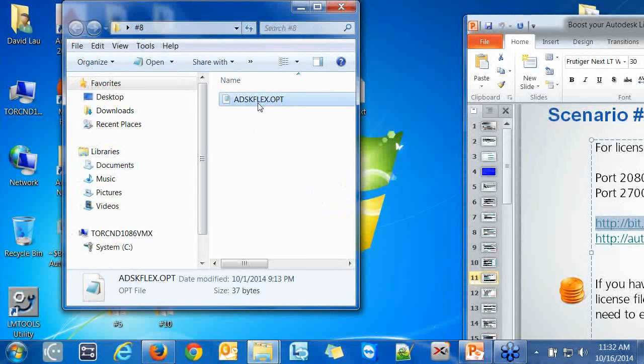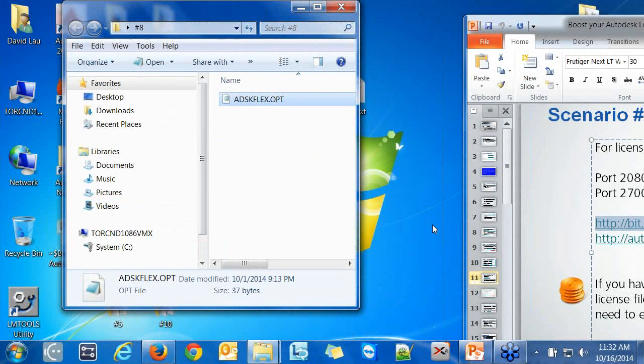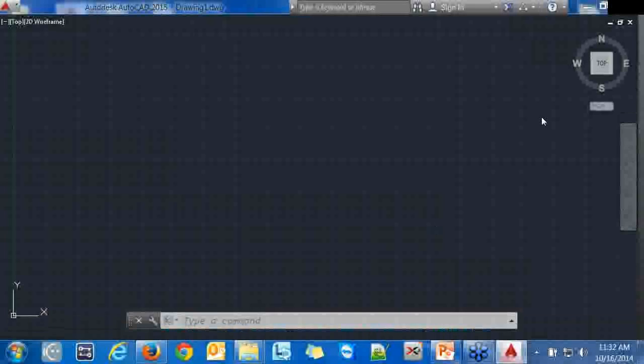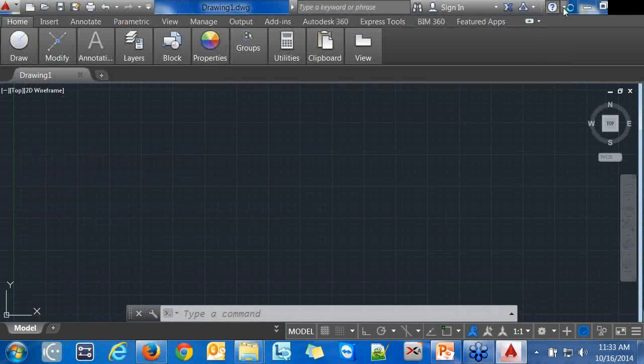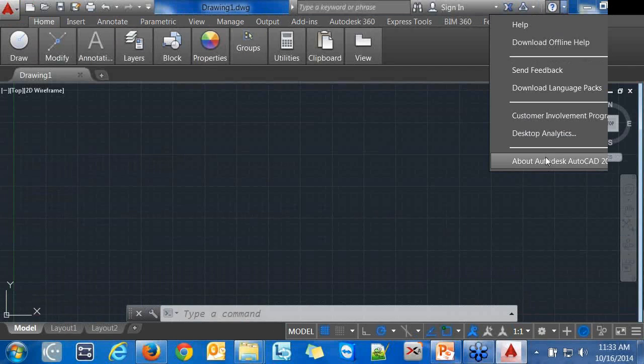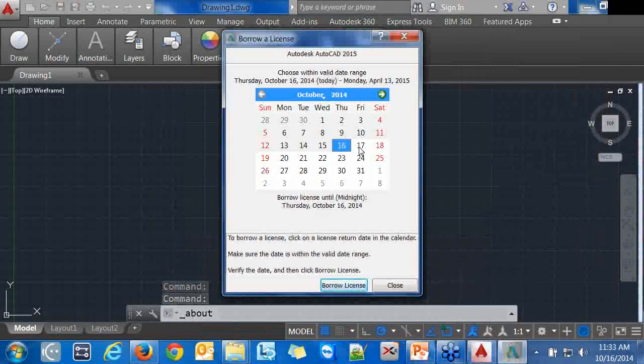Last but not least, there's an options file. Now, I've started up the license server, and right now if I relaunch my AutoCAD, if I go to license borrowing, so if you have a network license, you can actually borrow a license for a certain amount of time. And I hope you can see this, but this is all white. It means that you can borrow it for almost 6 months, basically. And then it stops at April 2015. You can see it's gray here.